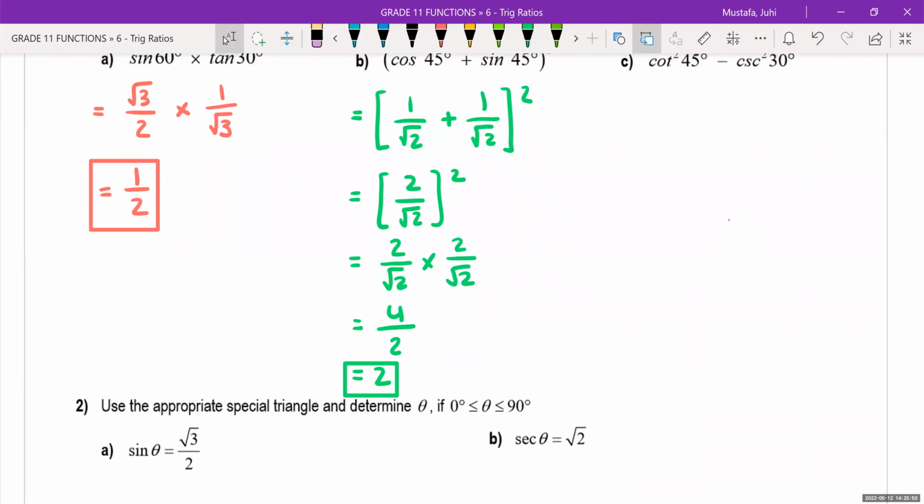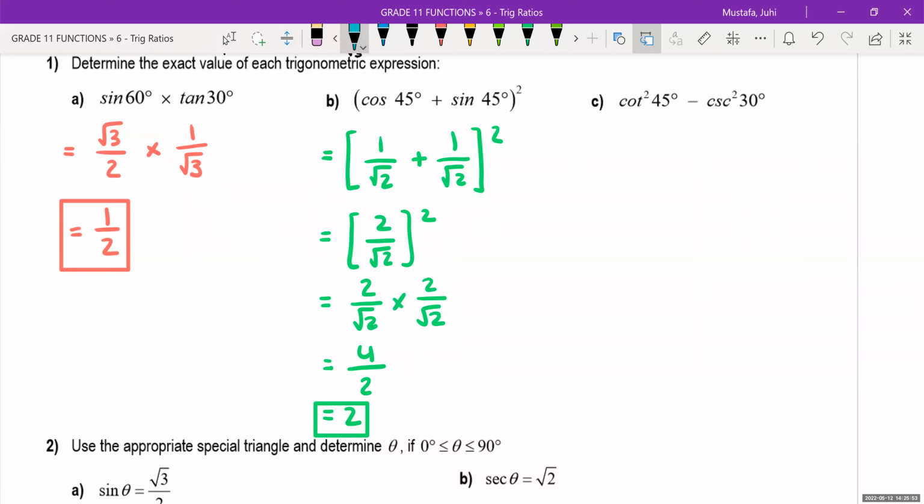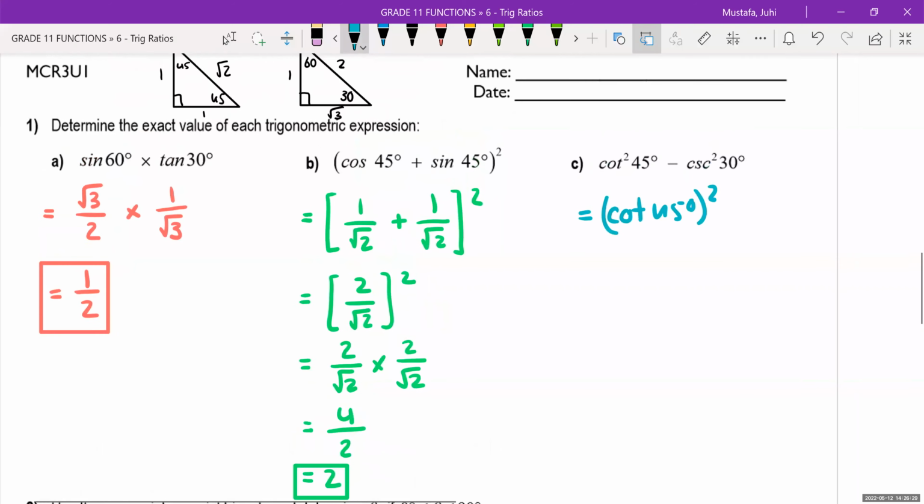Okay, for the next one, now we're dealing with those pesky secondary trigonometric ratios. So how are we going to do that? Well, I kind of told you that they're not the most useful. You could figure out cotangent 45 is just adjacent over opposite, or you can rewrite it. It's kind of up to you. Okay, so I'll show you one way and then see if it works. Cotangent squared of 45 degrees is the same as writing cotangent 45 degrees, all of it squared. So you're basically finding the answer for that and then squaring the whole thing.